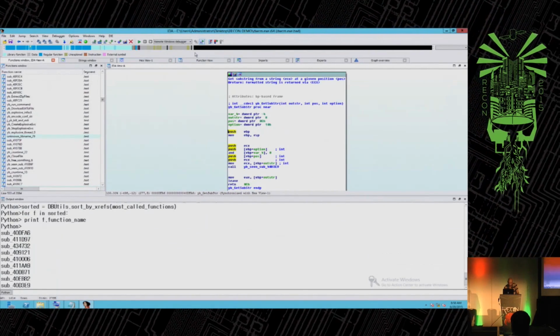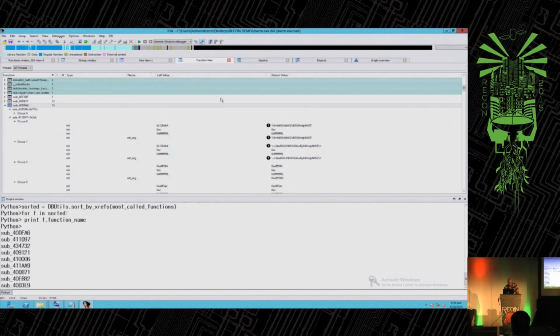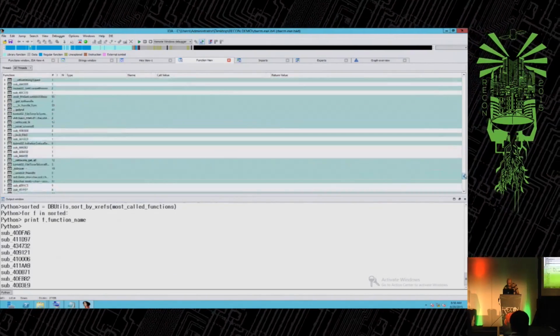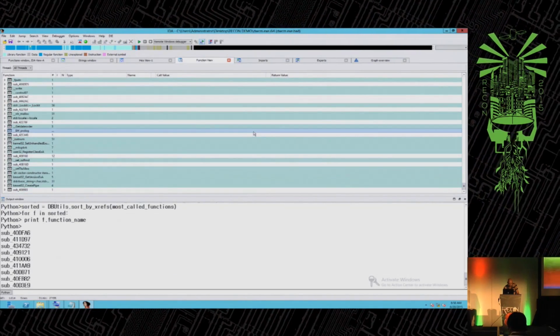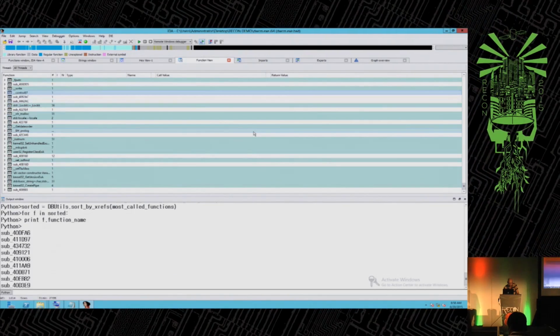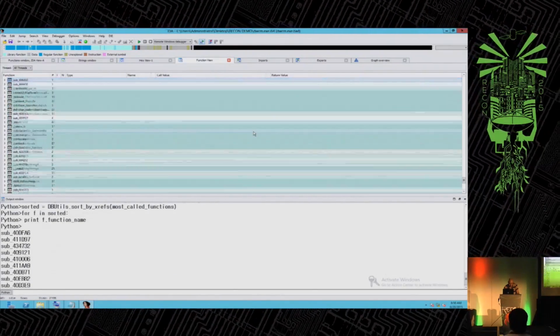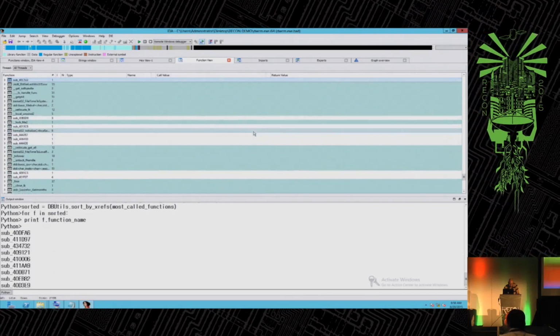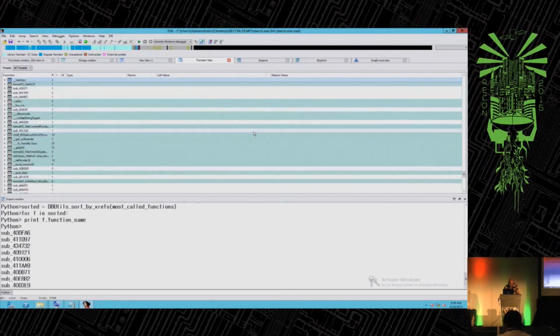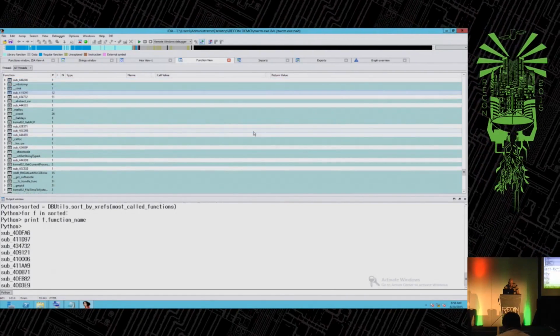Let me load it up in function view. Ah, cool, it's supposed to be somewhere in here. D97, looking it up. Yeah, here it is.